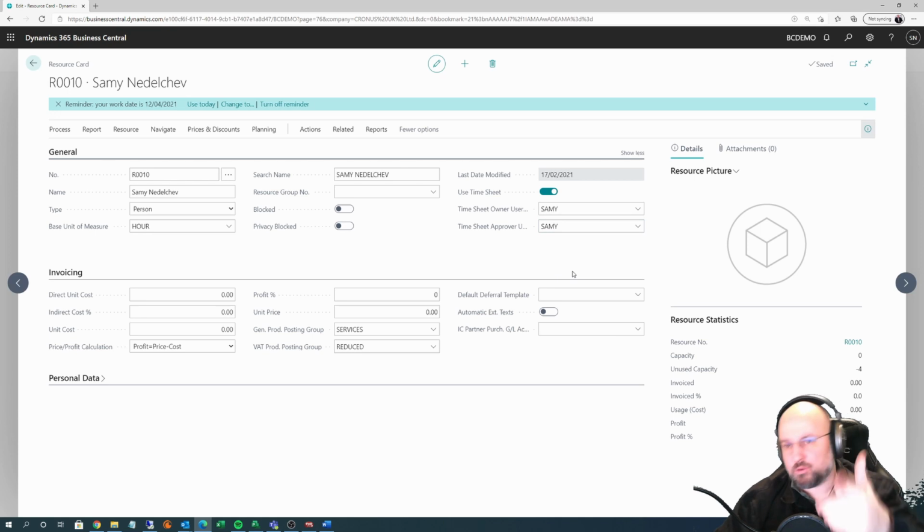And this is why I went to the user setup, because when you log in as a new user which is created, that's something that has to be created. The user setup does not get updated automatically.